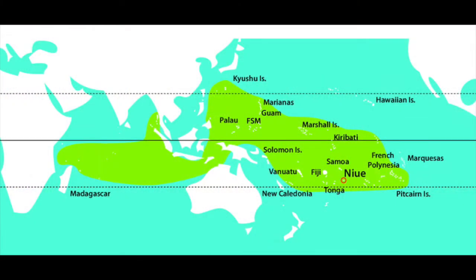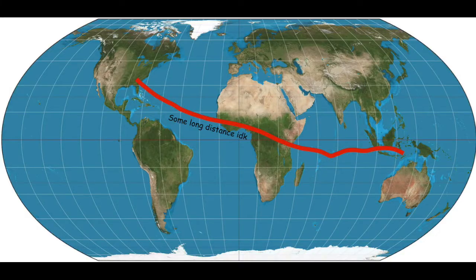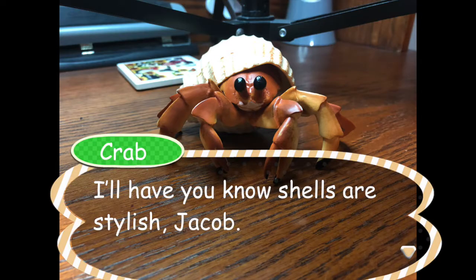Hey guys, so today you're going to learn some fascinating facts about the coconut crab, aka my worst nightmare. So the coconut crab lives on islands in the Indian and West Pacific Oceans, so they're luckily nowhere near us, thank God. They live life almost entirely on land, much like their hermit crab cousins. But these guys, they don't actually need a shell. They've adapted to grow a very thick carapace around their abdomen, which hermit crabs still haven't done for some reason.